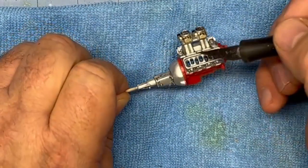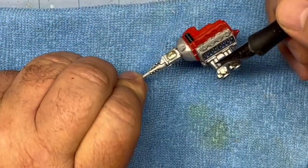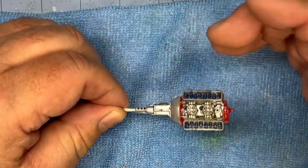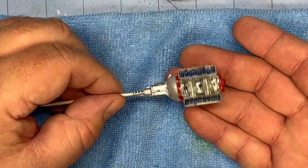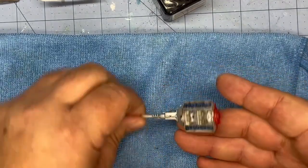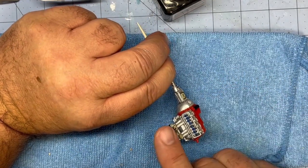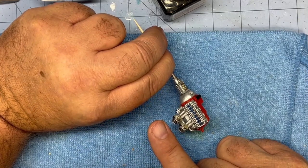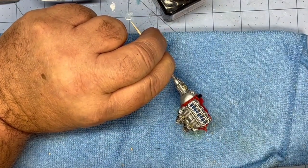And look at the intakes, you know? And on those high risers, I feel that if I don't do this, then I'm just gonna have a big glob of aluminum sticking up there. But when you do that, if you look at that from the side, now you got good detail in there. I mean, that really shows up. And then we'll put the air cleaners on top of that, and that's sticking through the hood right about there. Geez, that's going to be so cool.